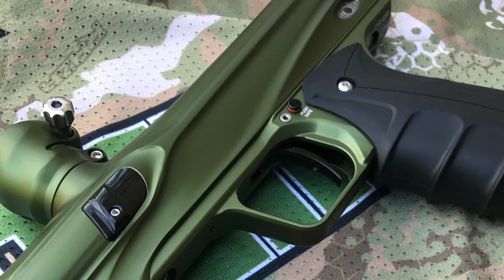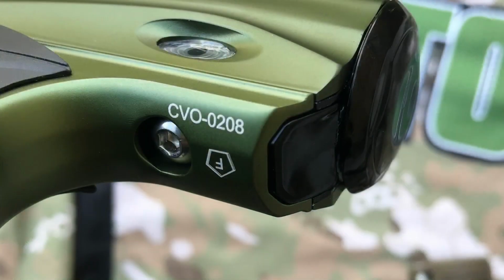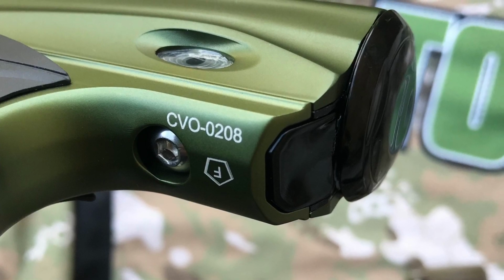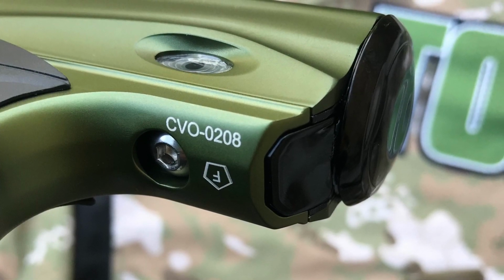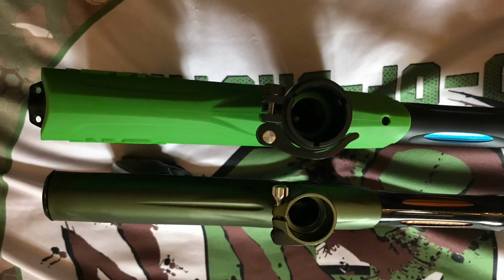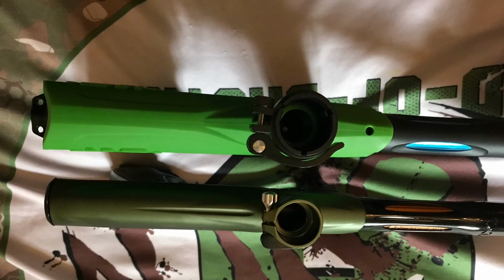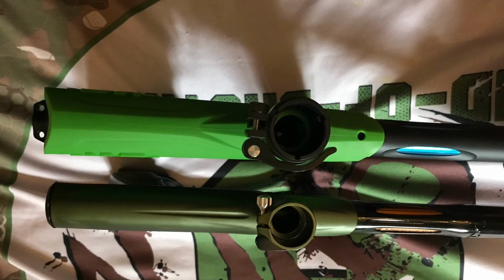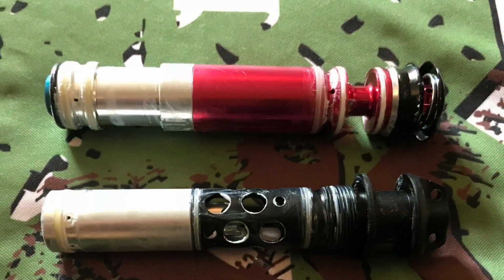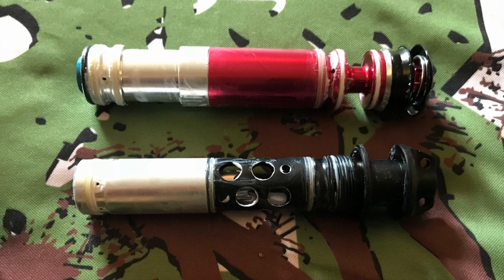When I first was reading about this and saw the price, I really wasn't interested. Love the eNMEy. It's a great gun. This really just kind of looked like a glorified eNMEy to me, but it's so much more than that. I'll preface this by saying that I think that the eNMEy Pro is one of the best values on the market for performance. That said, when you compare it directly with a CVO, it struggles to keep up. Aside from having a similar designed bolt in terms of the way that they work, it about ends there.